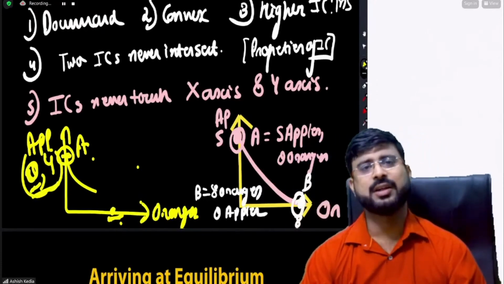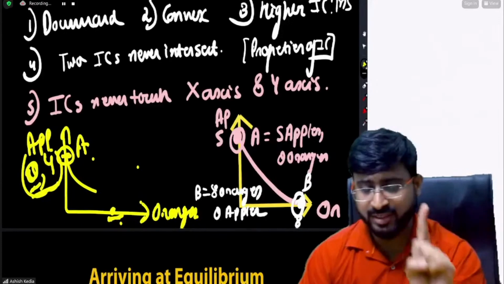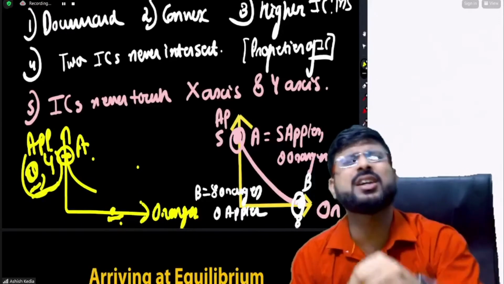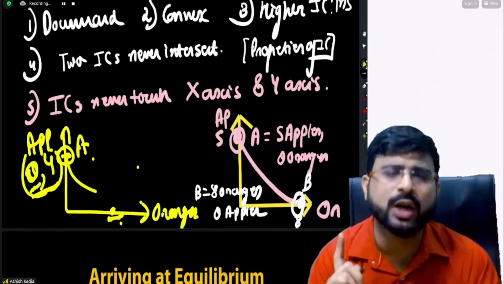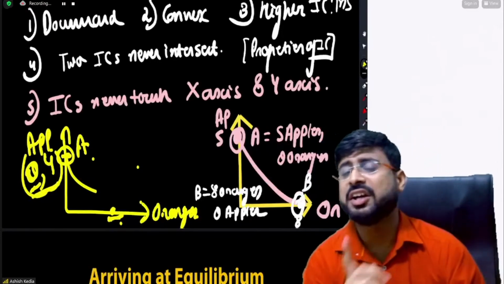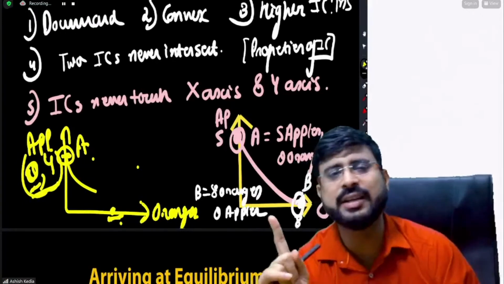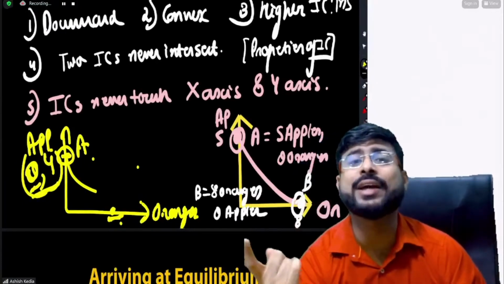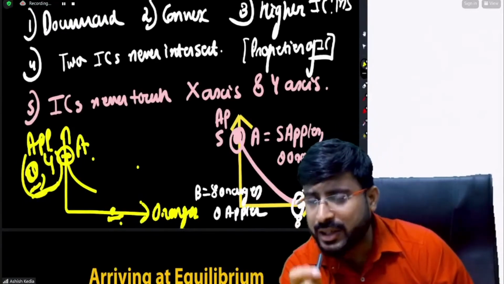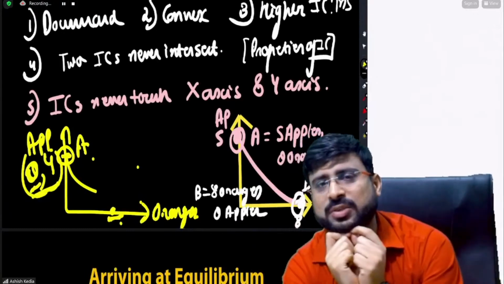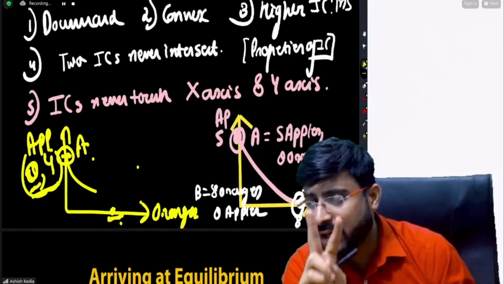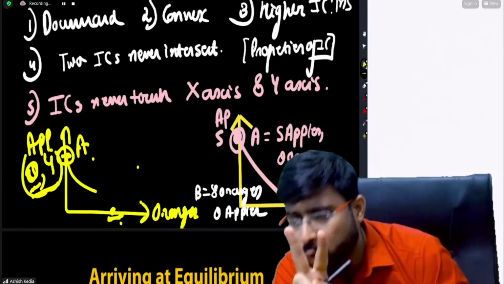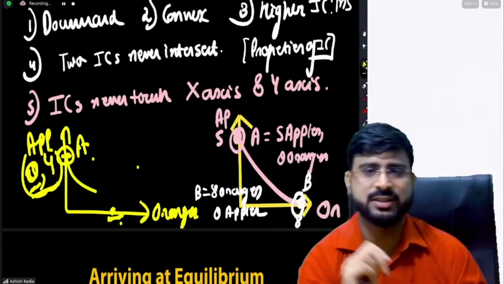Yes, sir. And so, any indifference curve can never touch the x-axis or y-axis. Everybody, write down in the chat that you have learned it. Indifference curve can never touch any axis, neither x nor y. Why? It would mean that one of the commodities is becoming 0, which is not possible because in indifference curve analysis, we need a combination of two different commodities.